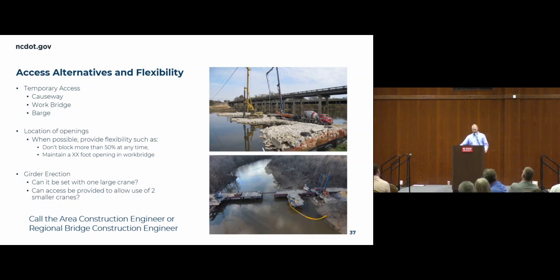One experience I had recently in a division, we had a work bridge, and we wanted to show a work bridge all the way across the river and allow a certain width opening for boat traffic, and let the contractor have flexibility. It's actually the same bridge I just presented on. We would allow the contractor to say, okay, anywhere between spans B through D or through E, the contractor can maintain a certain size opening for boat traffic, right? You'd think that would make sense. The contractor has a little flexibility. They would not allow us to do that.